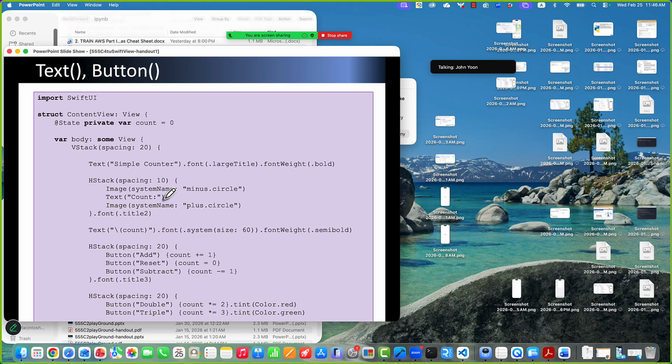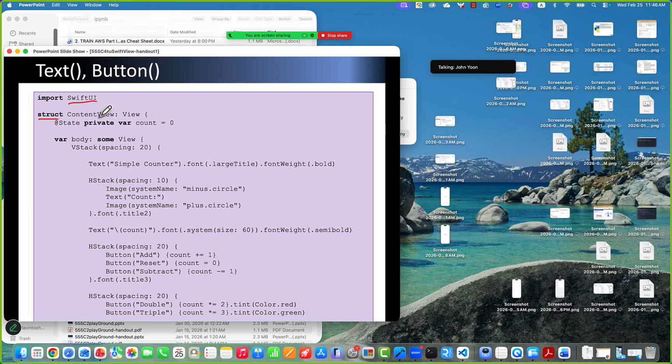For example, we can import SwiftUI, first of all. And then this is a structure format, which is similar to a class, which will be a type for the class that you want to define.